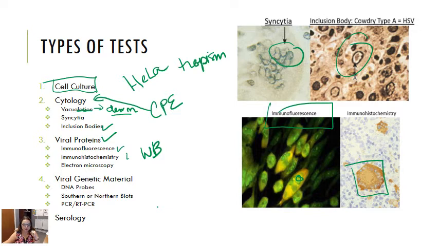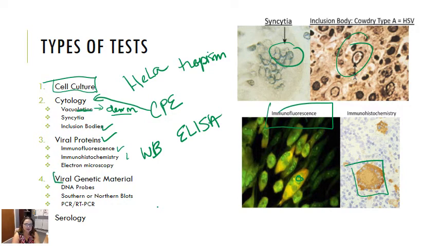The other thing you might be able to do here would be an ELISA. And that's actually something that's done somewhat rapidly. This is an enzyme-linked immunosorbent assay. These tests look for specific viral antigens and then produce a color change. This is what occurs with a pregnancy test at home, which is just looking for the presence of HCG hormone. So you can apply that to something like a rapid flu test, which is just looking for proteins that we associate with the influenza A and influenza B viruses that are given in clinic.